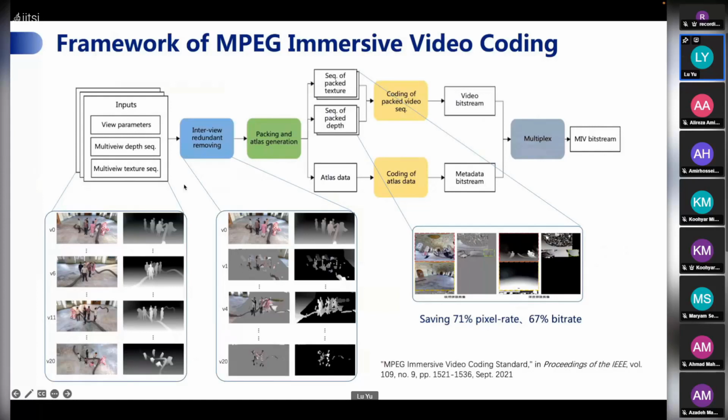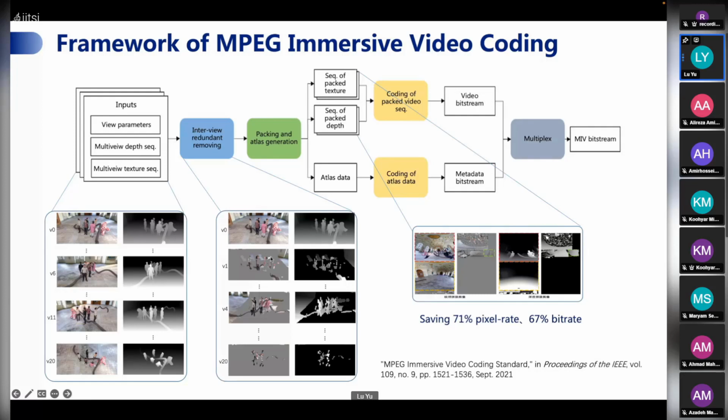And so for the details of the encoding procedure, we use view projection to find out the redundancy between the different views, and find out those occluded areas in the basic view, but not in the additional view.